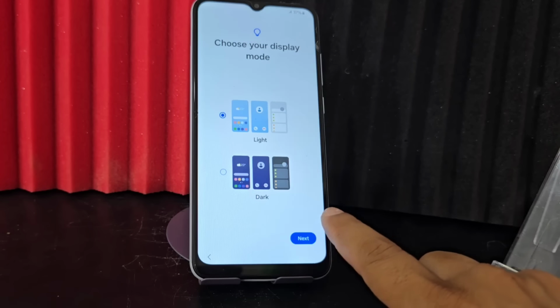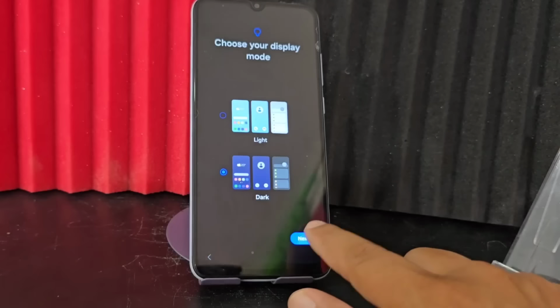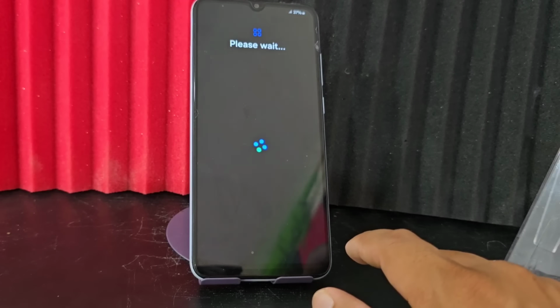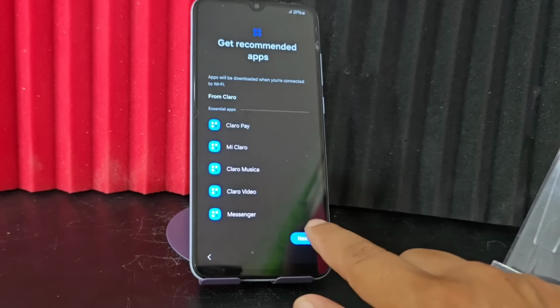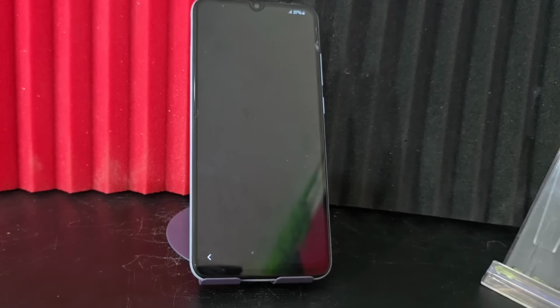Here on Next, we click on Next. We wait a few seconds. Well, we click here on Next. Here we're going to click where it says Finish.